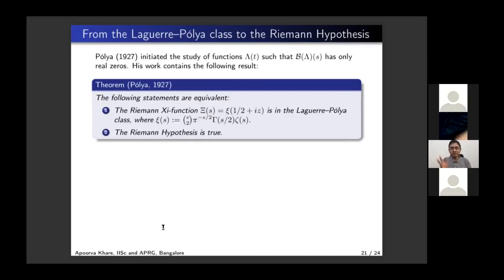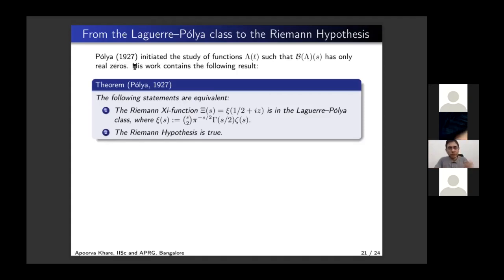And they were studied also for connections to a very, very special entire function in 1859. And that is the hypothesis that I told you will show up in this talk. So Polya initiated in 1927, after Polya and Schur had done their work on multiplier sequences and so on, a study of functions gamma of lambda of t such that this thing, the Laplace transform, has only real zeros. Or maybe 1 over the Laplace transform has only real zeros.